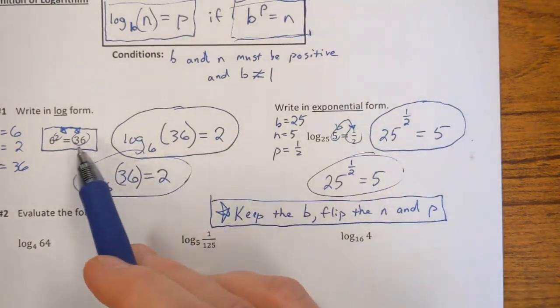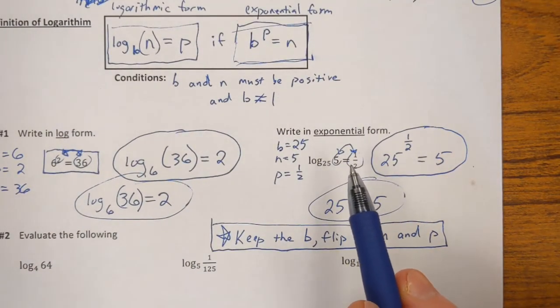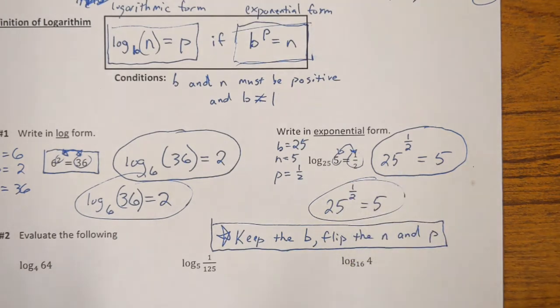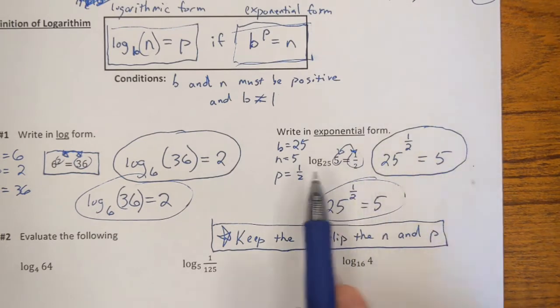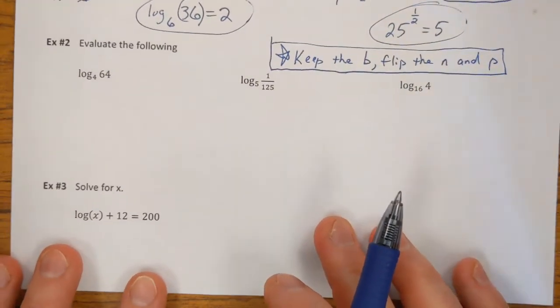And this is almost like, I don't know if your English teacher's ever had you rewrite a sentence before. This is just like rewriting a true statement. You know, in English class, you could word a statement. You could say, Tom gave Joe $5. Or you could flip it around and say, Joe was given $5 by Tom. Well, those sentences mean the same thing. They're just written in a different order. That's exactly what's going on here. These mean the same thing. They're just written in a different order. All right, on to the next examples.